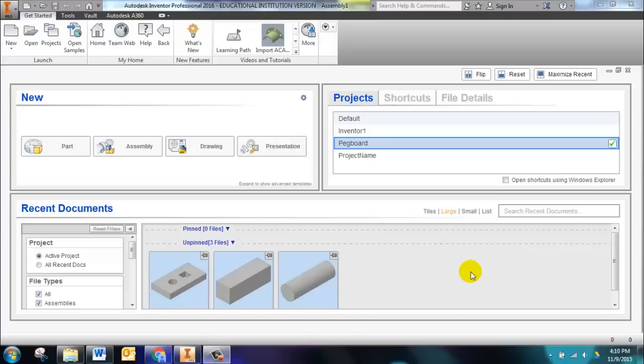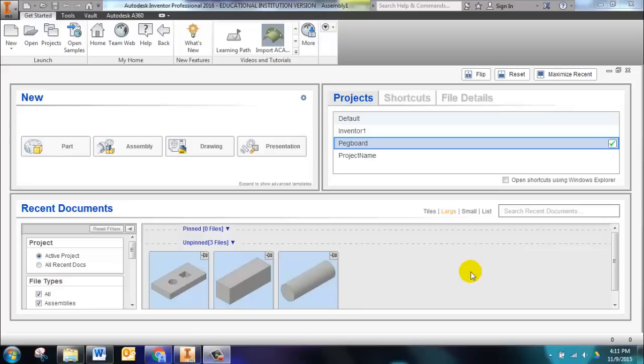You've already created a round peg and a square peg and the pegboard. And the pegboard even used those parametric dimensions where the value of the dimension was based on a mathematical operation including another dimension. Very powerful tool, and so I hope you practice that and get the hang of it.